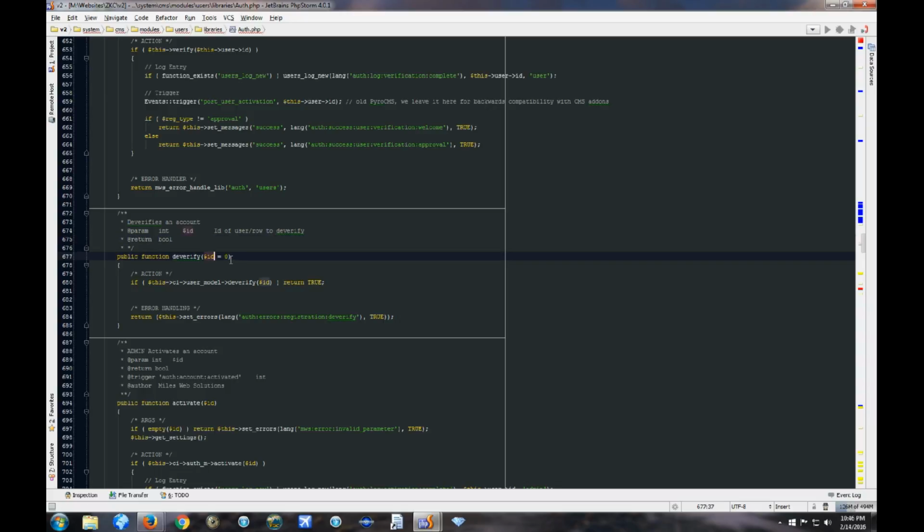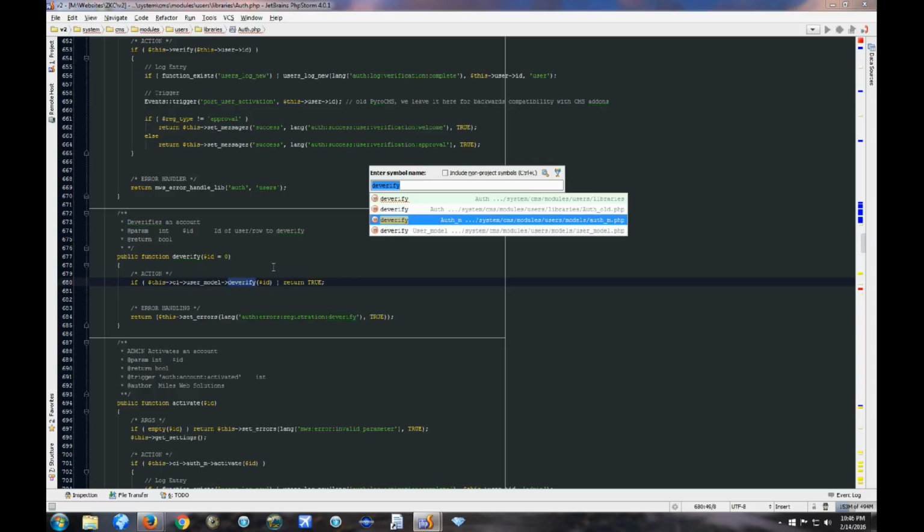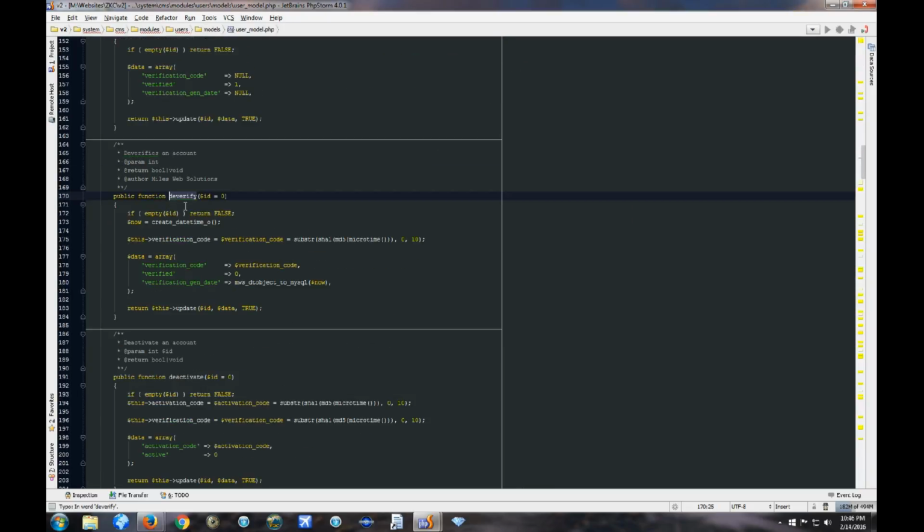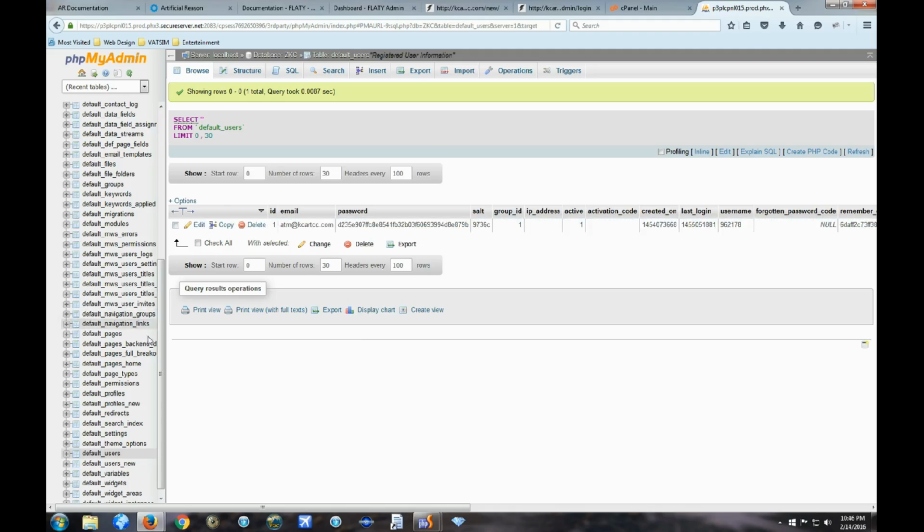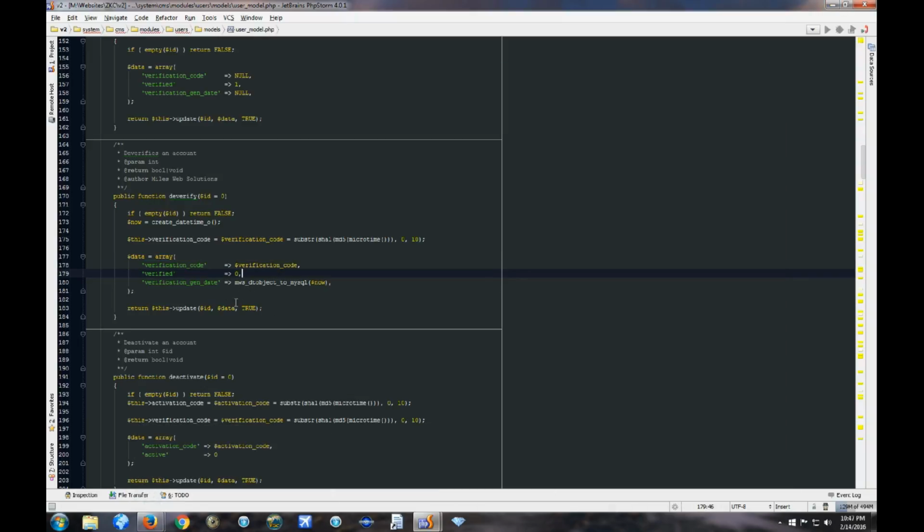So it takes an ID parameter, which is an integer, takes it through the model, and we're going to look at the model right now, make sure everything works. Okay, so here's the model. Models interact with the database. So in this case, we are de-verifying the account. And we're basically updating these fields on the table. Table is located right here. And that looks like it's going to work. So let's go back to the library.